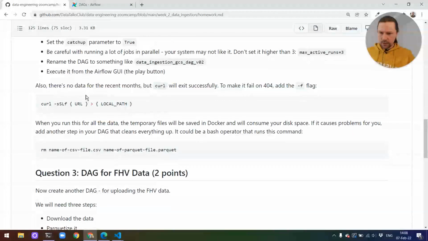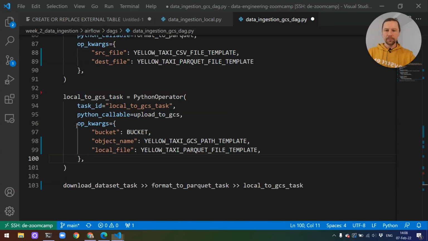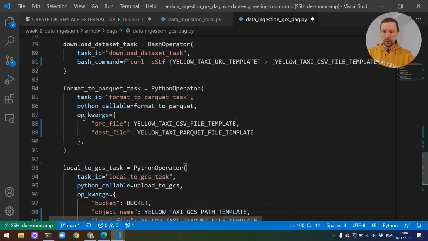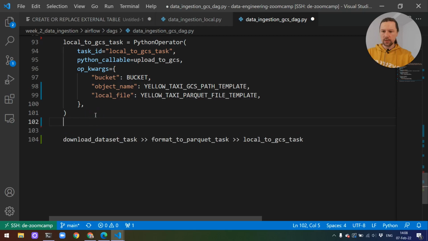I think there was another suggestion: because these jobs will generate a lot of temporary files, it could be a good idea to get rid of these files so they don't consume a lot of space. Let me add another task here, another bash operator.